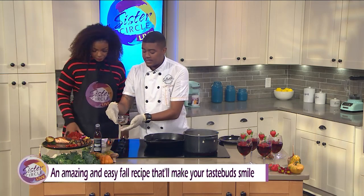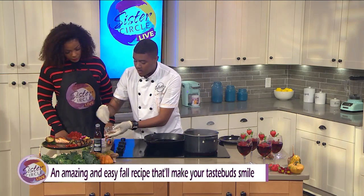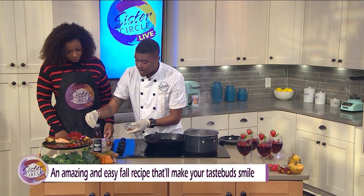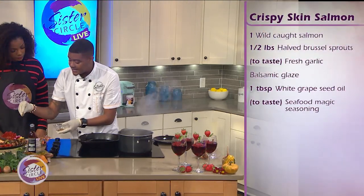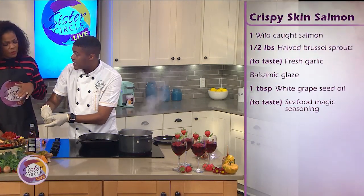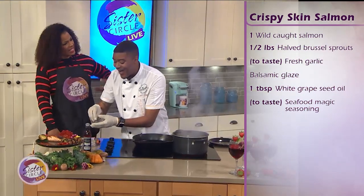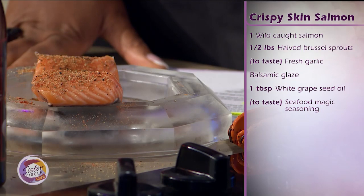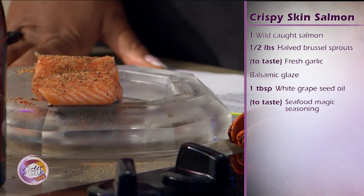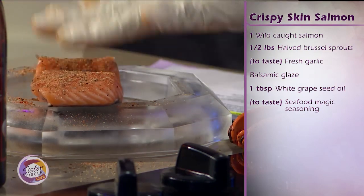What I like to do is mix a little pink Himalayan salt. Okay, do your thing. Got some black pepper right here. And then we also have some fresh ground black pepper and a little bit of a salmon seasoning. I call it seafood magic. So there's a pink Himalayan black pepper? No, it's a pink Himalayan salt and black pepper. Pink and black. I just call it seafood magic. It's just a combination of all the things that I've gotten.